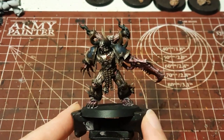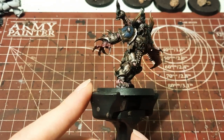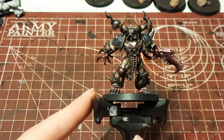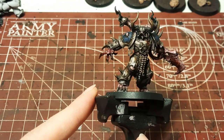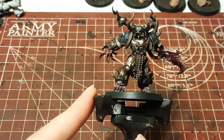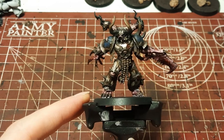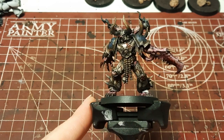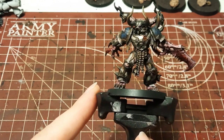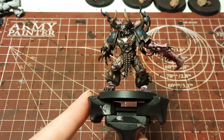Okay, so after all our weathering has cured out and we've added our little pin washes and streaking effects and stuff, this is kind of where we're at with Mr. Possessed here. And he's looking pretty good. I think we're happy with the weathering where it's standing right now. We're not going to really add too much more to it. What we're going to be doing next is moving on to the oil blending to kind of add a lot of shadows and volume to these different surfaces. So we'll be oil blending on the armor, and we'll be oil blending on the organic textures as well.